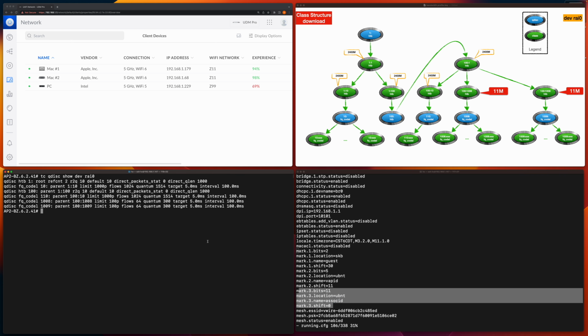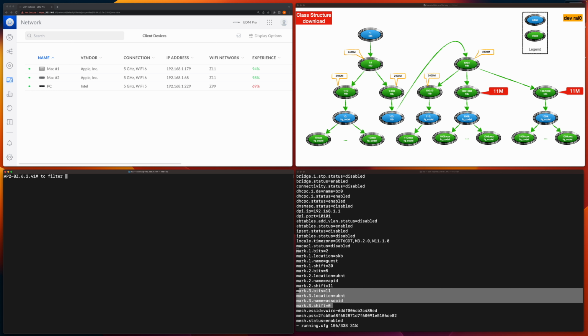Now we have to show another important concept in Linux traffic control, which is called filter. Let me show the filter for the device RAI0 and check this subtree. It is under class 100. I'm only interested in this subtree, so I will put a parent 100 here. The filter decides for each packet which class the system will use to process that packet. See here, it only has one filter, but we are talking about 2 Wi-Fi classes. Here in the tree, you see 2 separate subtrees. How can one filter support 2? We have to look into the details.